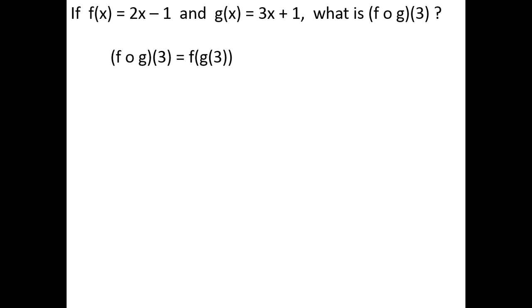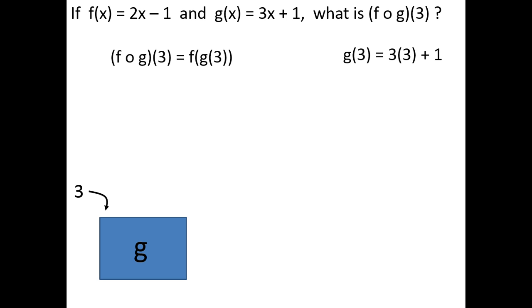In other words, if we want to find f of g of 3, all the way on the inside of those nested parentheses is a 3. That is our input that's going to go into the g function. So we're going to put a 3 in the g function and see what comes back out. Now the g function is 3x plus 1. So we need to put 3 in for x in 3x plus 1, and that would give us an output of 10. So g of 3 is 10.